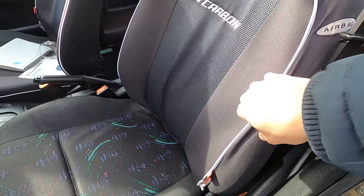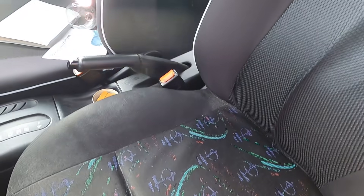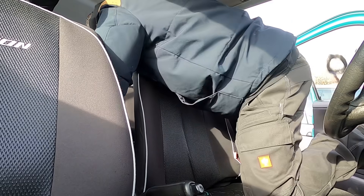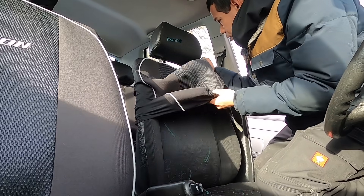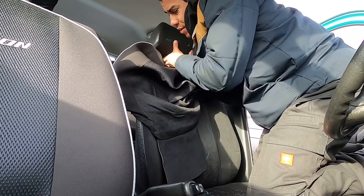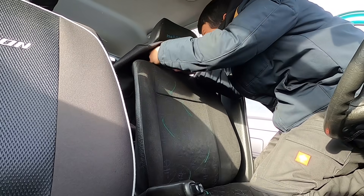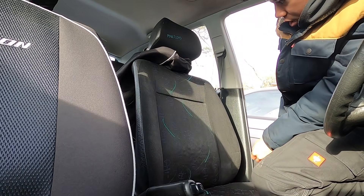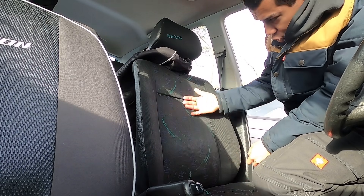Our first order of business today will be to pull off these ugly seat covers, but the good thing is they've kept the seat quality in pretty good shape. This one's a little worn down in the bolstering but the fabric itself is actually pretty good - ugly but they probably saved my seats. We have to pull the headrests out - these velcro on the back side. On some of these Mark Threes the little push buttons are missing and you have to use a flathead to hit the little ring piece inside to release it.